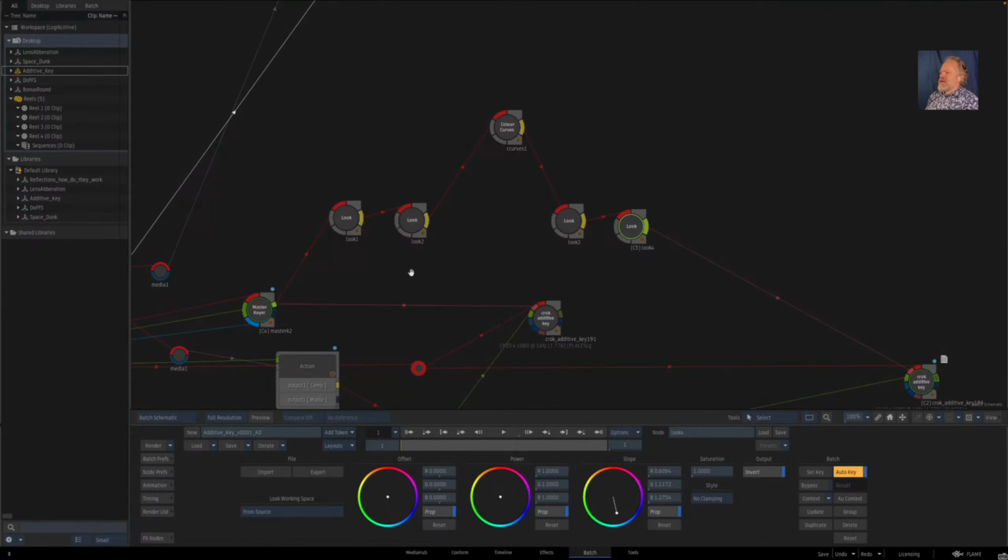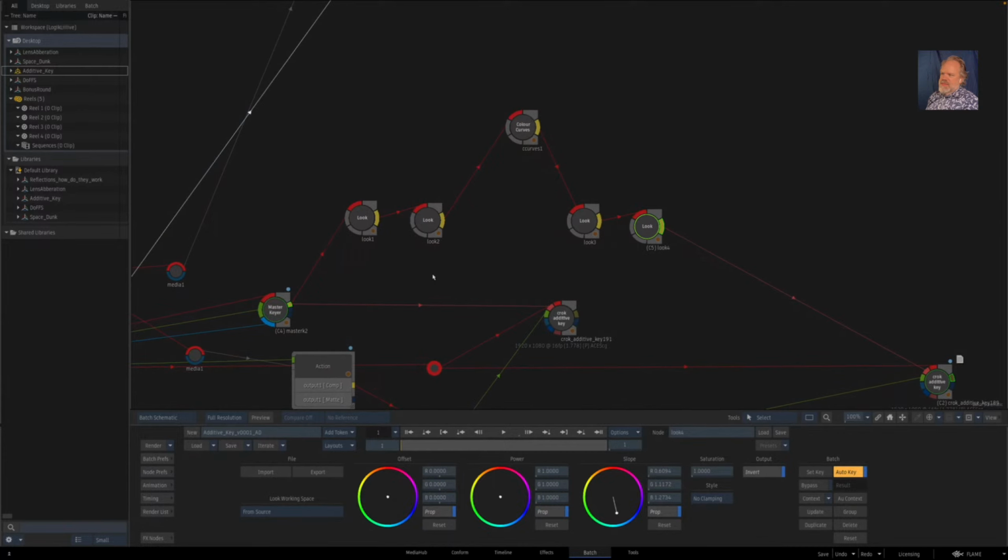For me, I remember the look node was introduced back when there was the first attempt to have some kind of LUT round tripping or something like that. And I went, well, that's something I don't do, so I'm never going to care about it. And then here it is, and this could be an absolute lifesaver. It's great because it's got the invert button. That's why I use it. You could technically do this with a color correct or something. But this is great because I don't need to know any math. I make this look node, and then I copy it over here, and I just turn on the invert button, and it just reverses everything.